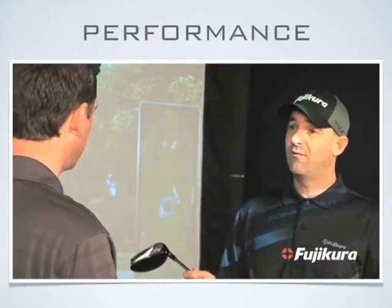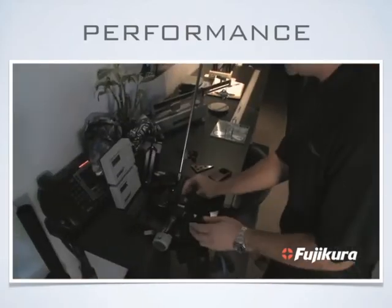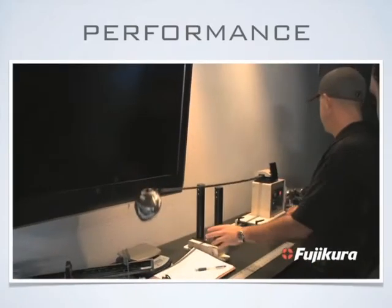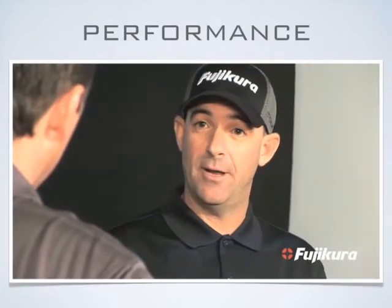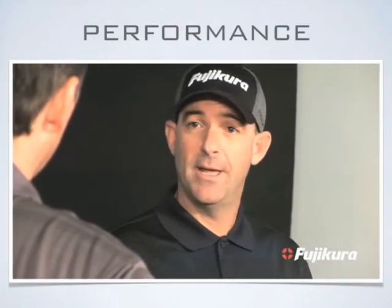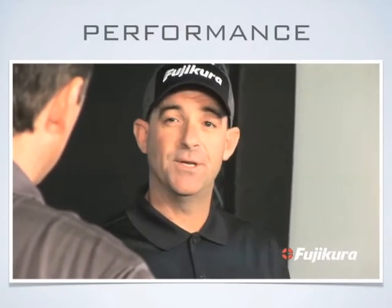But let's take a look at your golf club first. We need to find out what it is you have, so we're going to look at face angle, loft, lie, length. We're going to go 10 grams lighter into our Matori Speeder and hopefully bring the launch down and also decrease the spin a little bit.